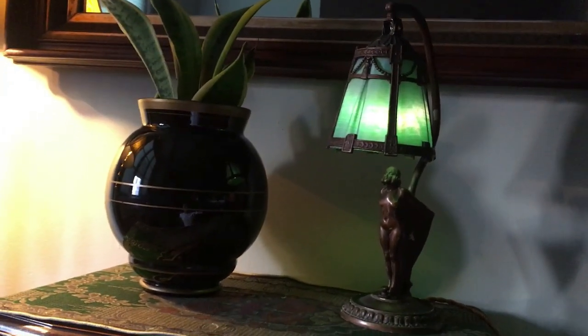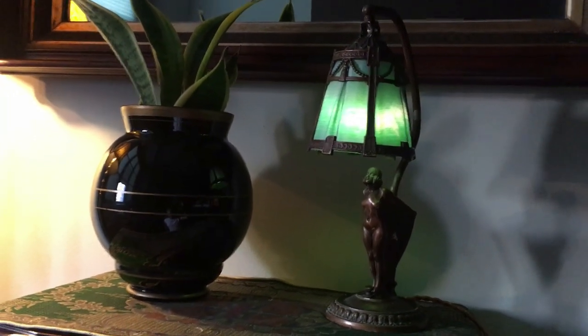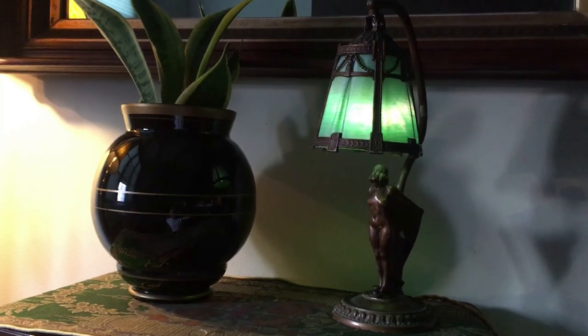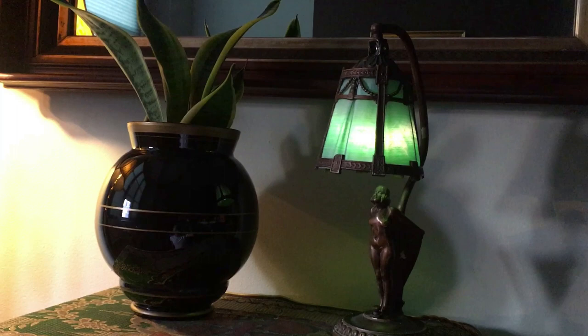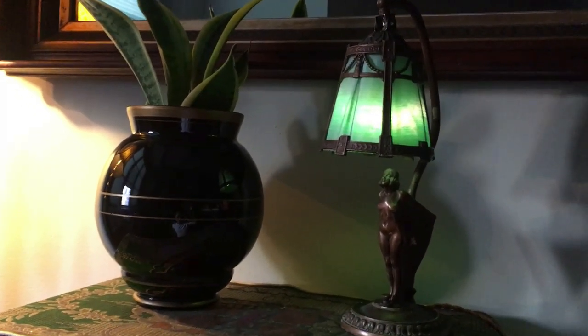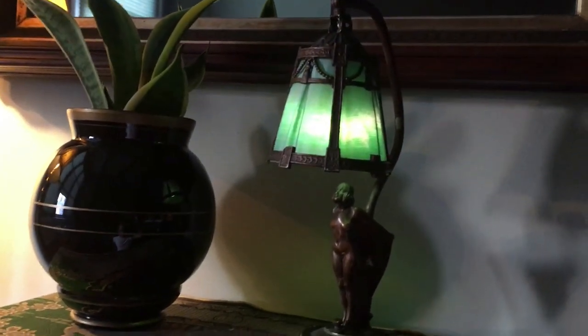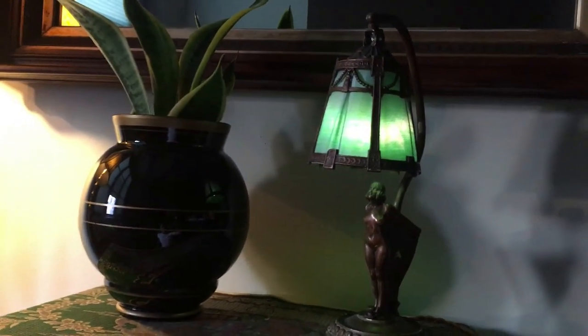And I'll tell you what, if someone decides that they're not happy with that particular color, I can include one of the other pieces of fabric for maybe $5, which is what I paid for each one of those pieces. Or you can commission me to stitch you a shade of a different color. The second time around might even be a little bit nicer than the first. Or you can watch my video and take the fabric and stitch your own shade if you're not happy with that color.